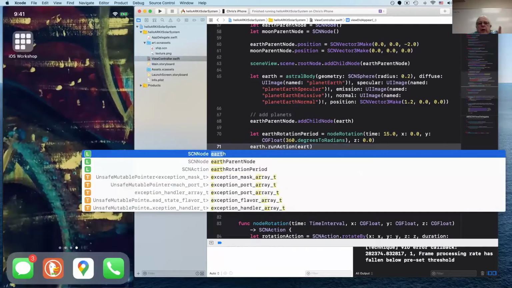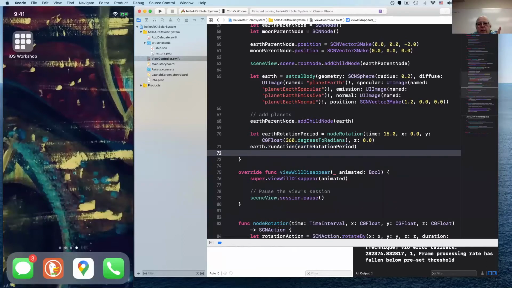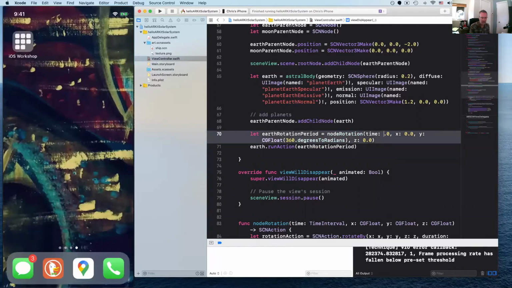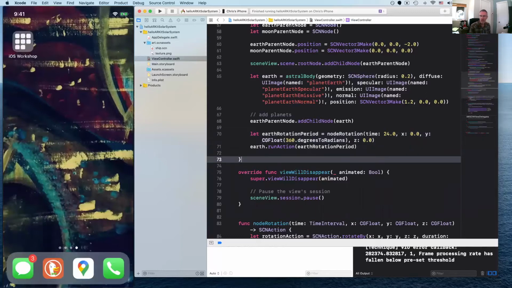This is going to be the rotation of the Earth about its own axis. Is that correct? Yes, exactly, like over a 24-hour period or something. So I could just say time is 24 or something like that. Even though it's not really meaningful at this point because it's seconds, not hours, it makes it easier to track. So let's take a look at that and see how that looks.